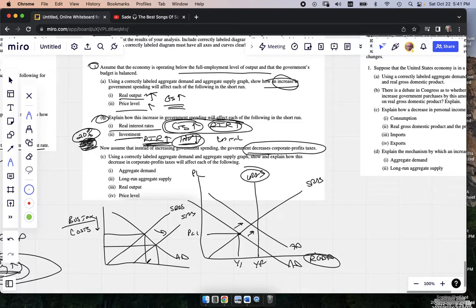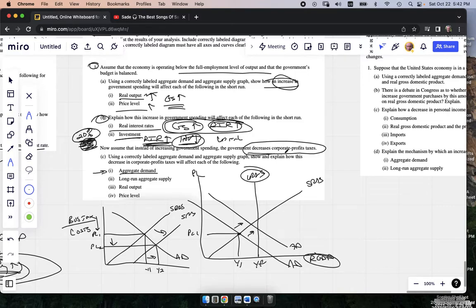As businesses' costs go down, they tend to lower their prices, and that means people are going to buy more stuff. So output would increase, let's say from Y1 to Y2, and we'll go from PL1 to PL2. That's sort of our short run understanding. We understand that corporate taxes, we do know there's going to be more investment. So I kind of might have a brain fart on that for just a second.